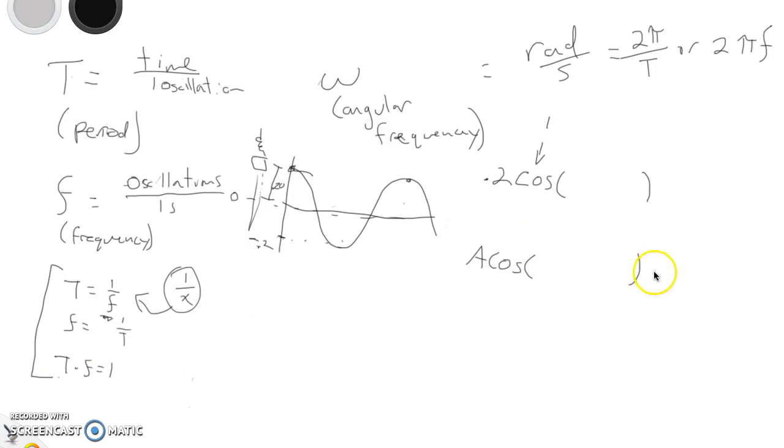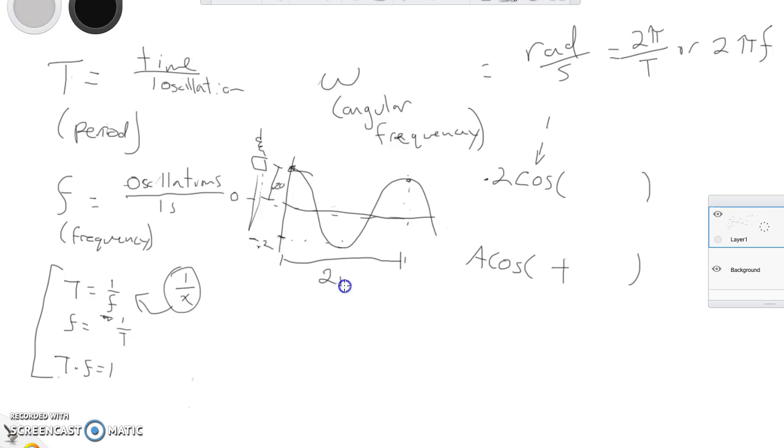So the next piece will go inside of here, and it'll control, or match up with, the rate at which it completes a cycle. When something's oscillating, it's changing its position with respect to time. So I want to put a piece here for time. But the problem is, if we just put time here, it's not going to give us what we want, because cosine as a function only returns to this starting point every complete cycle, which is 2 pi radians, 1 full rotation.